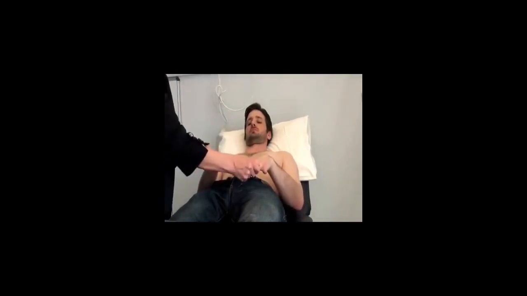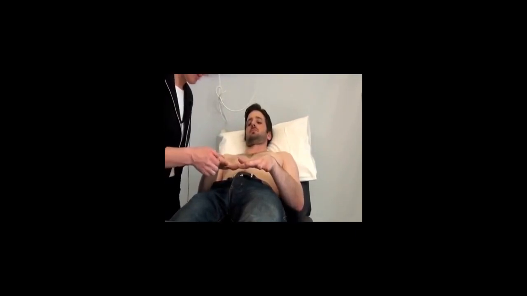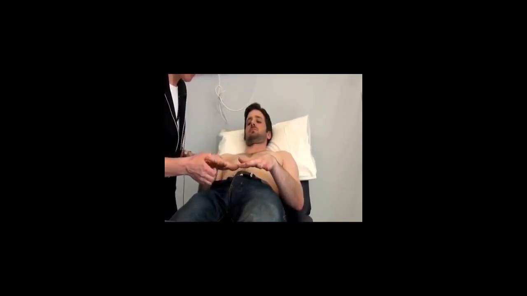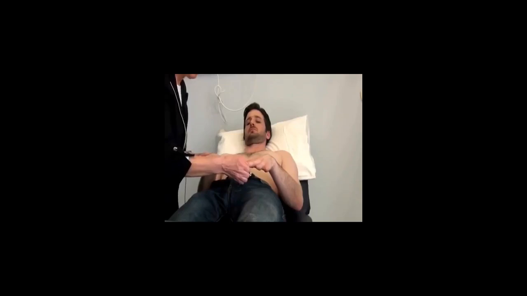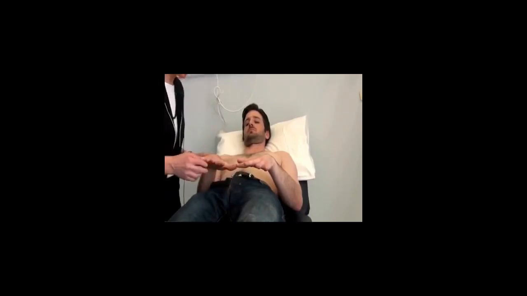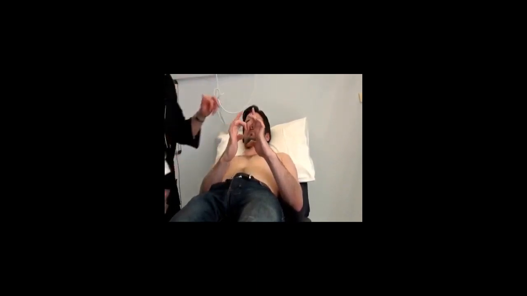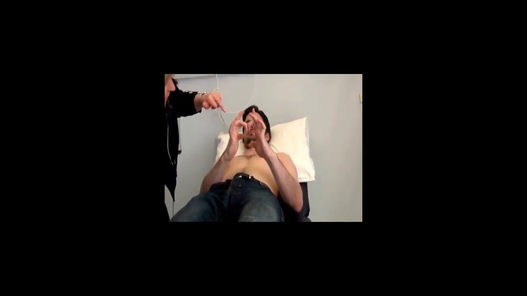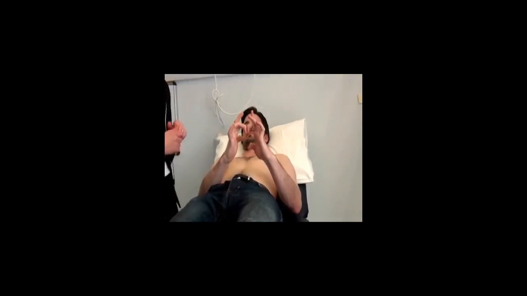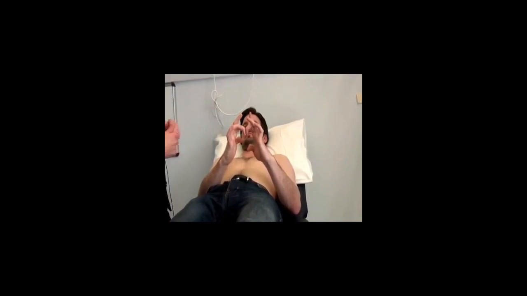First of all I'm going to check for temperature, they're nice and warm. I'm going to check for capillary refill. That's nice and brisk. If you could put your fingers together for me please Daniel, like that. I'm looking to check for finger clubbing. You should see a nice diamond shape at the base of the fingernails there. Clubbing will occur in chronic respiratory or cardiac disease.